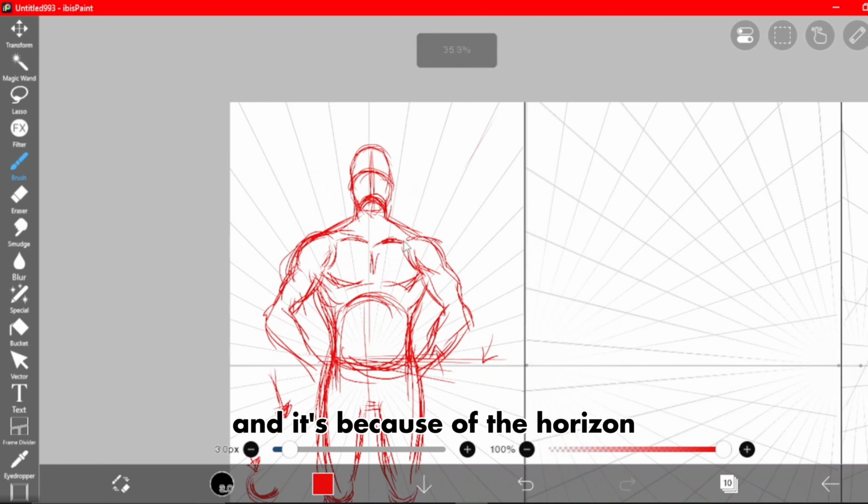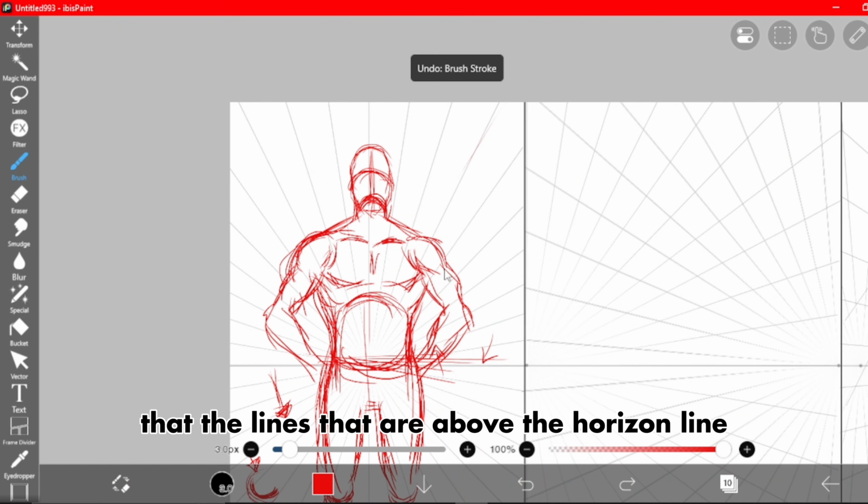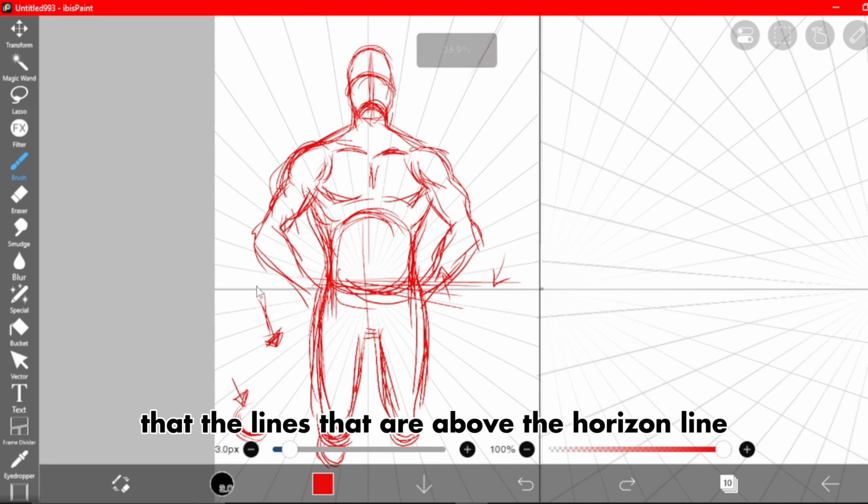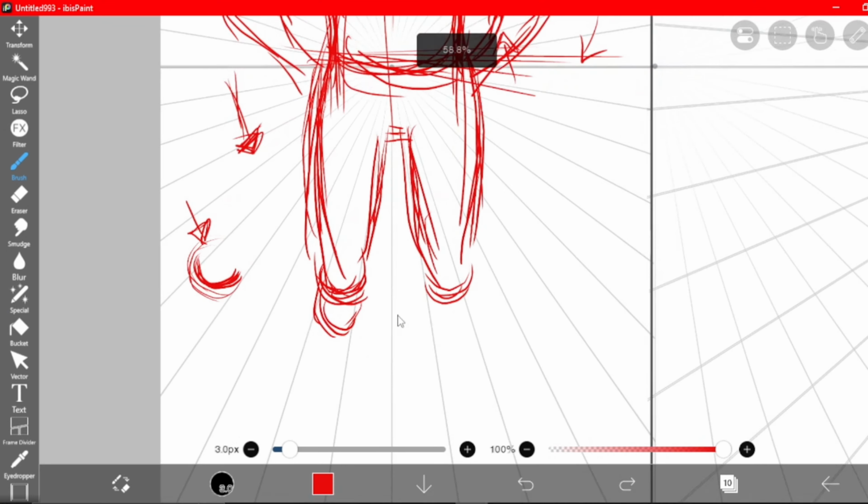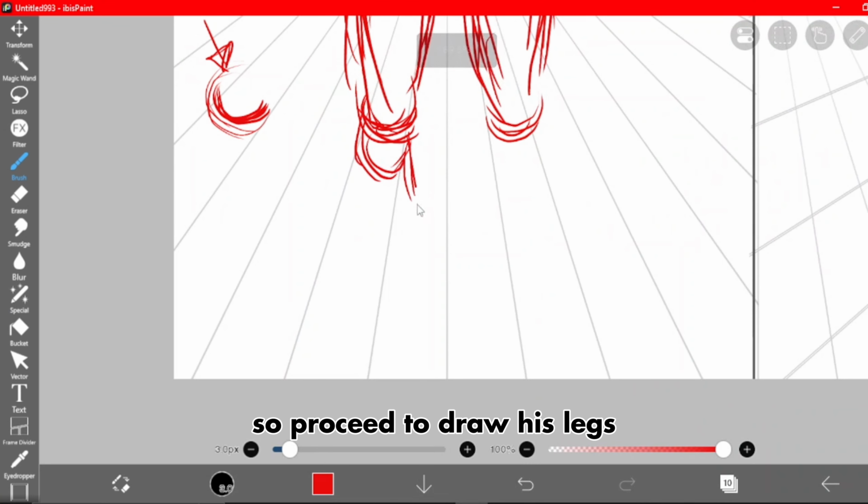It's because of the horizon, and the lines that are above the horizon line. So I'll proceed to draw his legs.